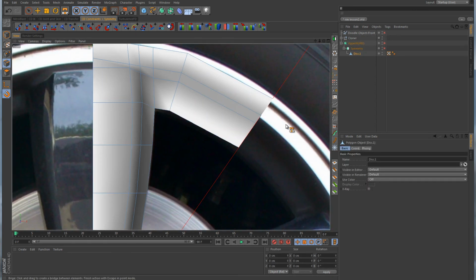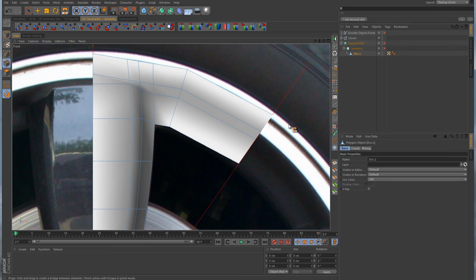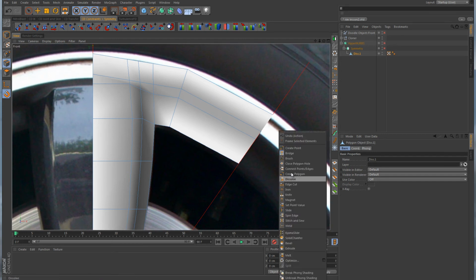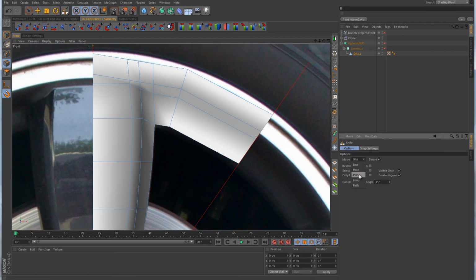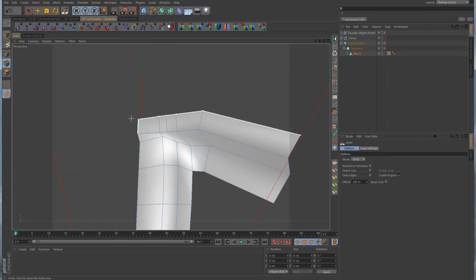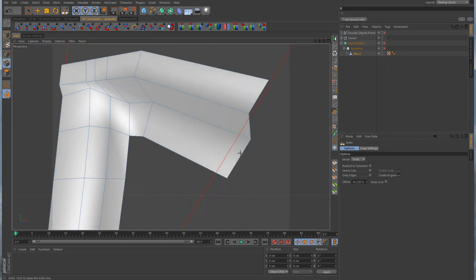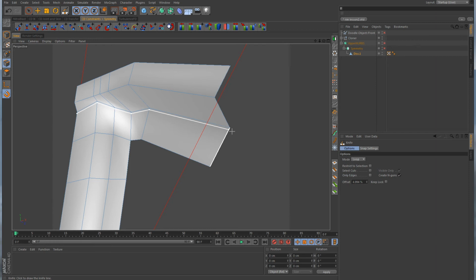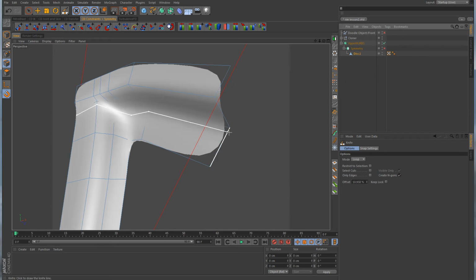So in order to do that, all we need to do is make a loop cut. So we'll grab the knife tool and we'll go to loop mode, and we need to determine where this cut needs to be. And we know that this cut probably needs to be somewhere around here. But I want to turn the hypernerve on so we can see this as we make the cut. So what I'll do is I'll make the cut about right there.